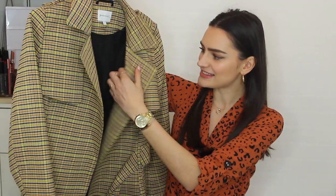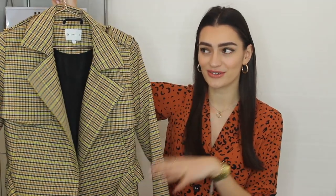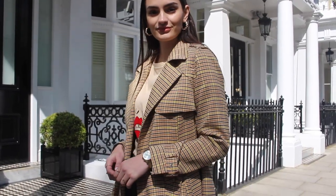My final trench coat is my newest addition this year — a checked version. It's still the classic neutral camel tones, but with gorgeous checked patterns running through it. It's also much heavier than the other two, which were lightweight layering pieces; this one is definitely more weighted and perfect for colder days. It's from Warehouse. I decided to style it in keeping with the camel neutral tones — it's quite a dark outfit that would also look really nice come autumn time.